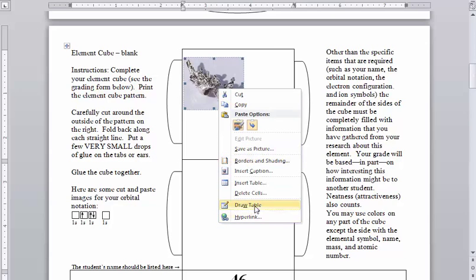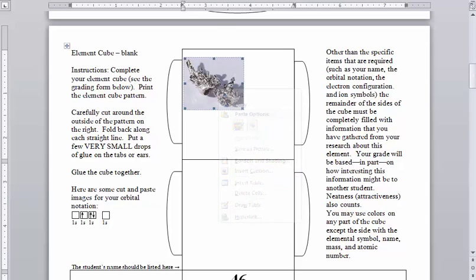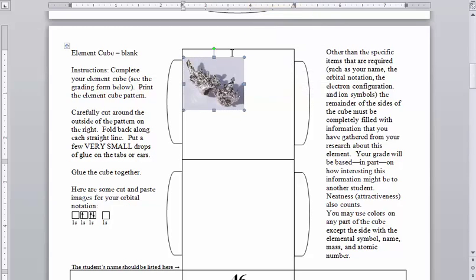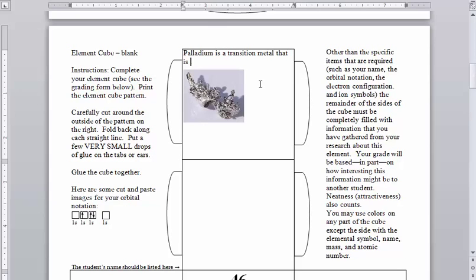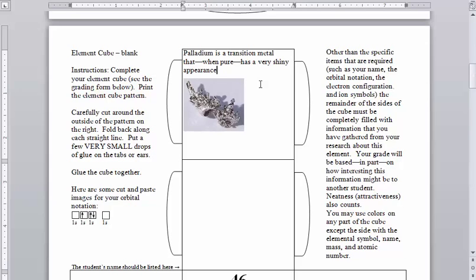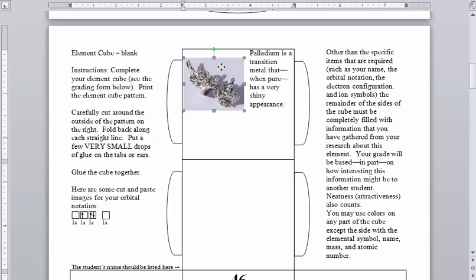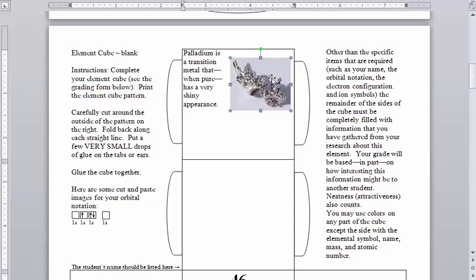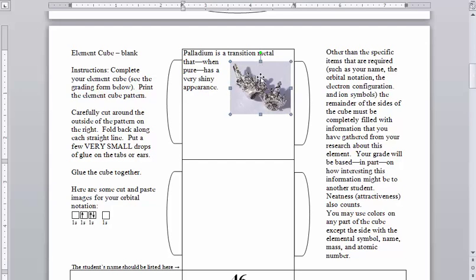It would be also a good idea if you arrange that picture so that your text wraps around it. Okay, and this way, when I type in something about palladium, alright, so what I've done here is to type it out that way, and you can see now I've arranged it so that the writing all moves around it. I can put the picture anywhere I want to on the block, and the writing is going to work its way around this, okay? But I need to say, where did this picture come from?